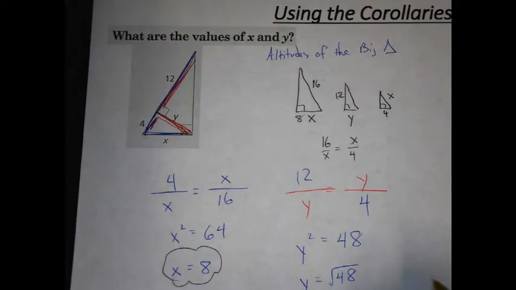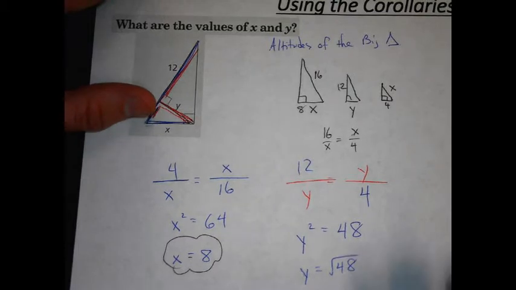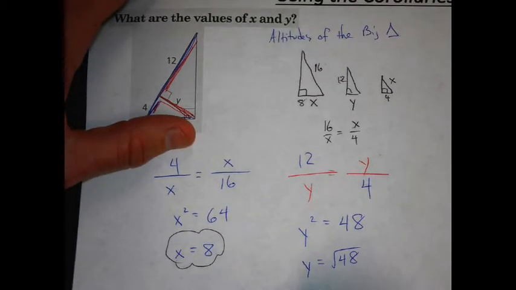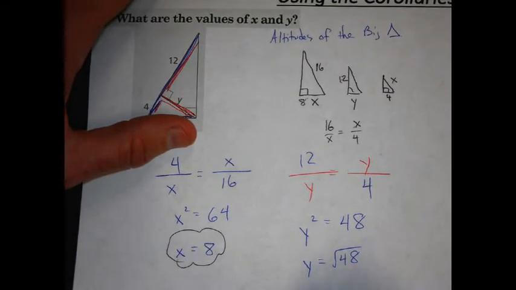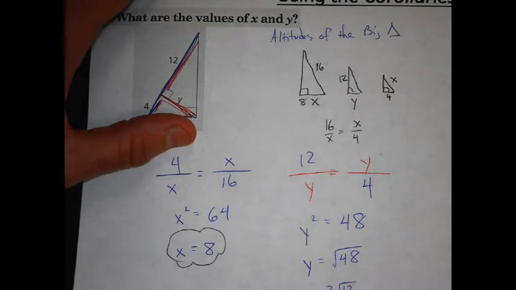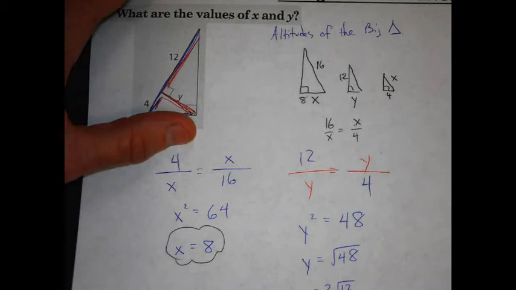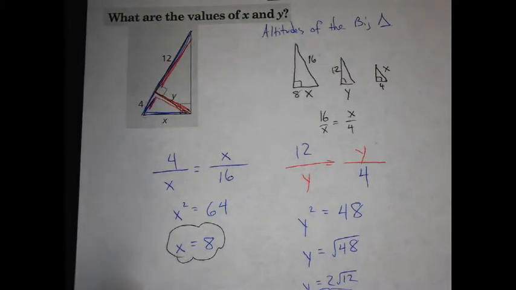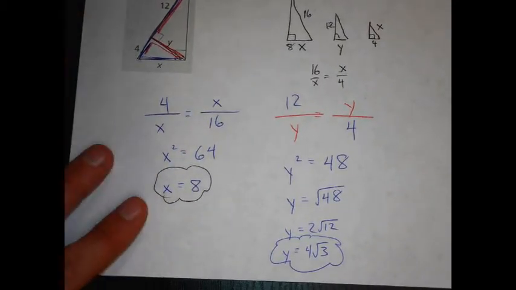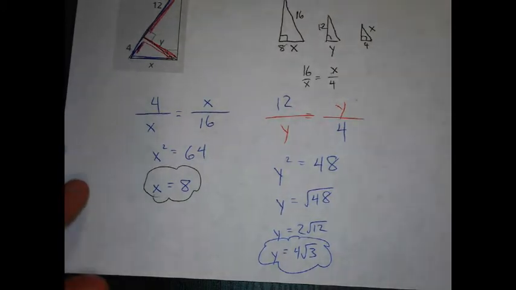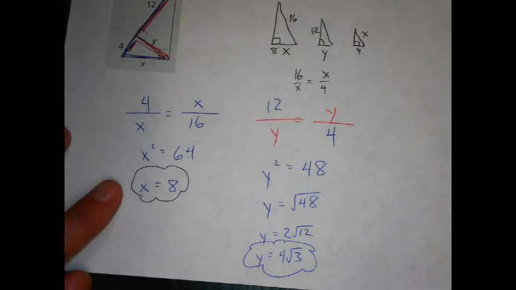But the square root of 48 happens to be able to be simplified. Let's see, what's a quick one? I don't know, so I'll do a slow one. 4 times 12. So y equals 2 root 12, or y equals 4 root 3. There we go, 16 times 3. Should have known better. So we have now found the value of x and the value of y using the shortcut. One more example, and then we'll wrap it up, and we'll do some other stuff later.